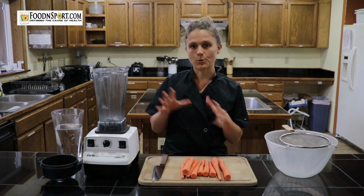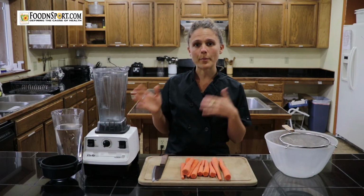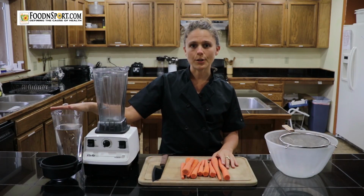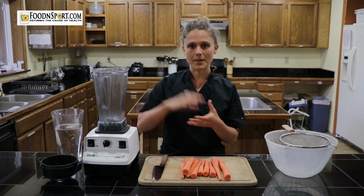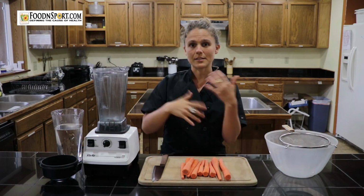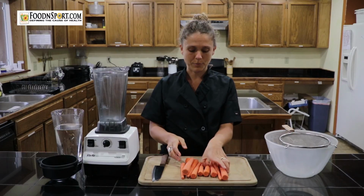The difference between using your blender to wet chop and just using it regularly is that you add water. When you add the water, it allows the vegetables to float, and it doesn't blend it up completely. It just chops it up into little pieces.